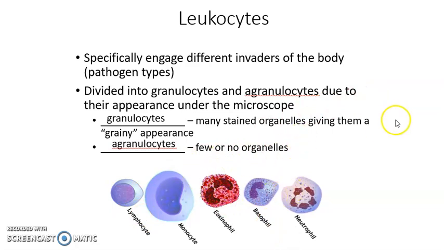Granulocytes look like they're full of little granules, which kind of makes sense. Granules being like these little, almost looks like they're full of sand or something, right? So those granules contain all kinds of defensive compounds that will help a white blood cell fight off an infection. So I think that that's important. Okay. Agranulocytes, which are the left two.